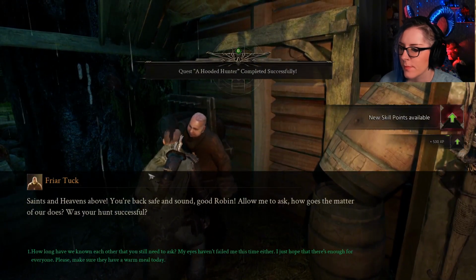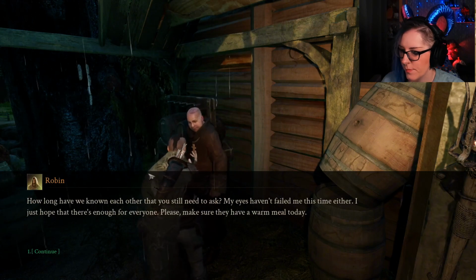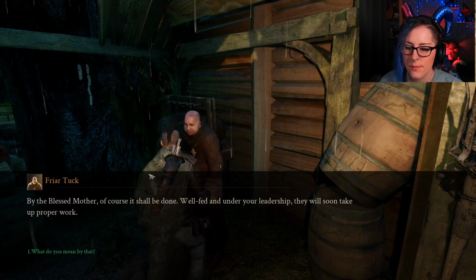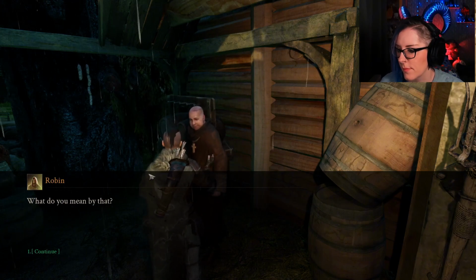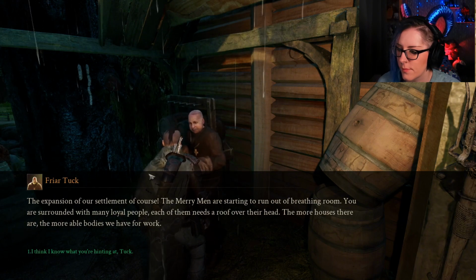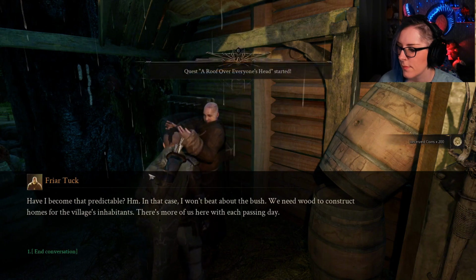And heavens above, you're back safe and sound, good Robin. Allow me to ask, how goes the matter of our does? Was your hunt successful? How long have we known each other that you still need to ask? My eyes haven't failed me this time either. I just hope that there's enough for everyone. Please, make sure they have a warm meal today. By the Blessed Mother, of course it shall be done. Well fed, and under your leadership, they will soon take up proper work. What do you mean by that? The expansion of our settlement, of course. The merry men are starting to run out of breathing room. You are surrounded with many loyal people. Each of them needs a roof over their head. The more houses there are, the more able bodied we'll have for work. I think I know what you're hinting at, Tuck. Have I become that predictable?